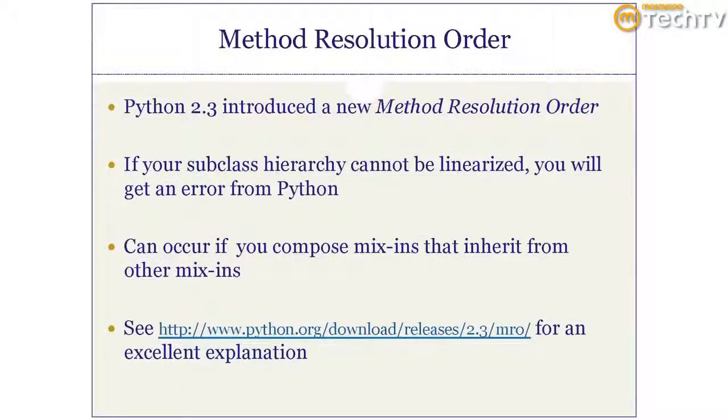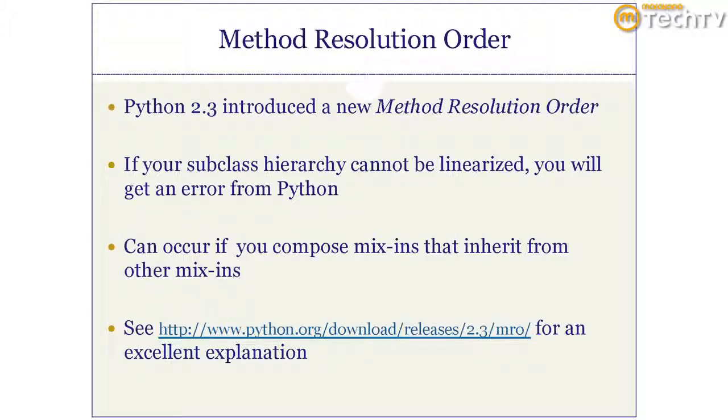Method resolution order is about figuring out what methods you're going to call and who overrides who when you're using inheritance. If you have just single inheritance, then you have a linear sequence of classes, and it's pretty straightforward. But as soon as you have multiple inheritance, you're going to start running into problems where you have multiple base classes that may have common subclasses, and so it gets complicated. And they changed how this worked in Python 2.3.